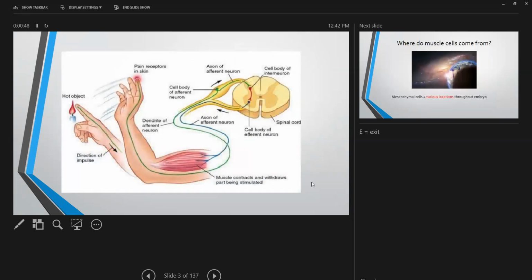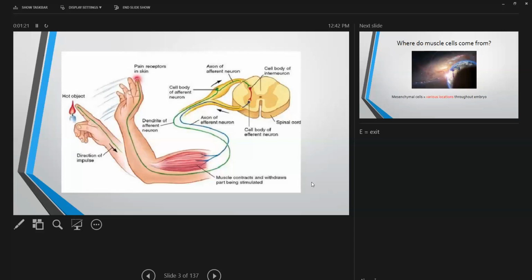This is an overview of a reflex loop. So basically, the thing to take home about these reflex loops is that the brain is not processing this. It's immediately processed in the dorsal root ganglion and in the spinal cord. That is the take home from these reflexes. So if the hand should come in contact with a hot object, we will pull that off without consciously thinking about it due to this reflex loop.